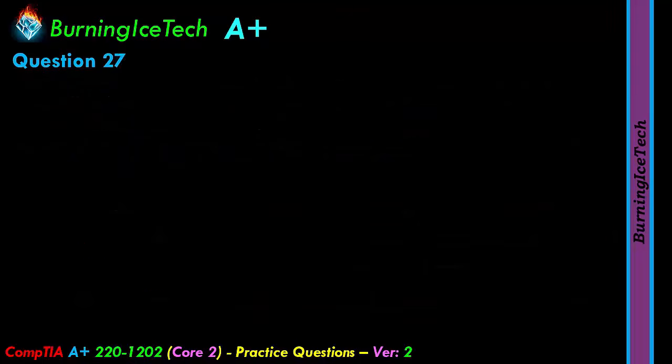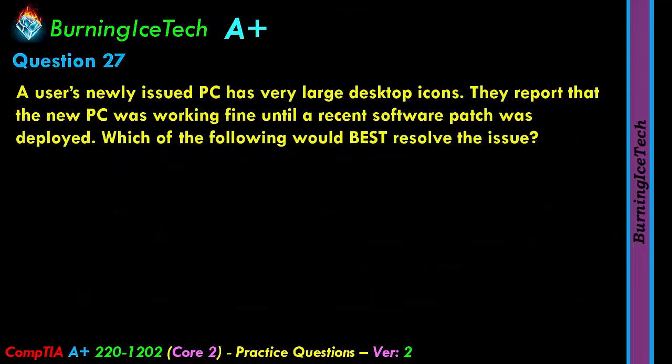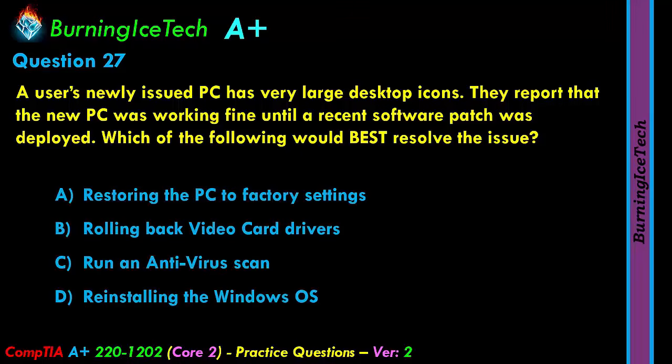Question 27. A user's newly issued PC has very large desktop icons. The report is that the new PC was working fine until a recent software patch was deployed. Which of the following would best resolve the issue? Alright, so some sort of software patch messed with this PC's icons. If we look at answer A, restoring the PC to factory settings, yeah, that'll work.